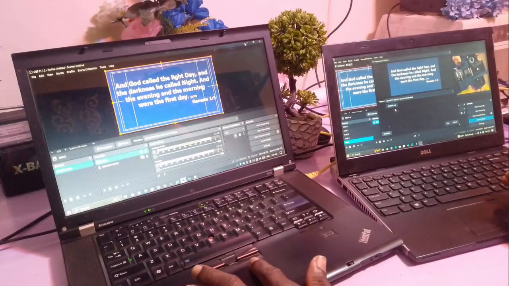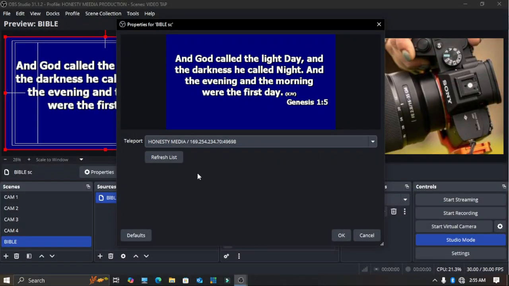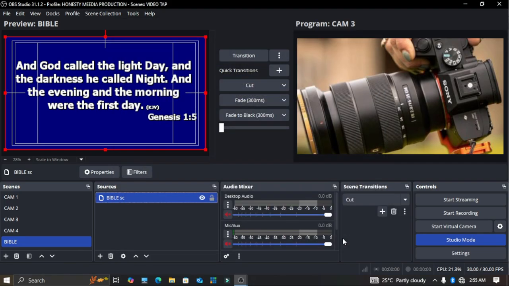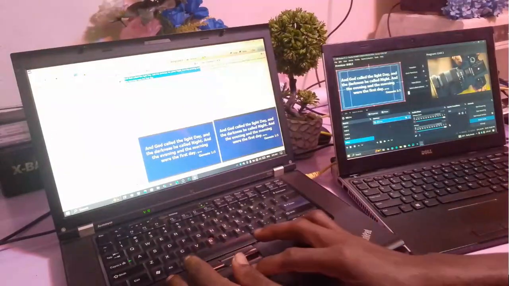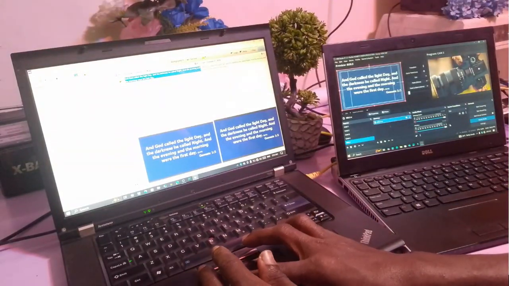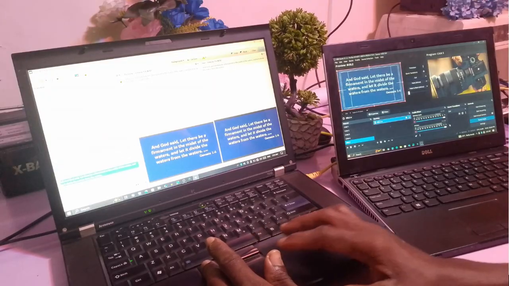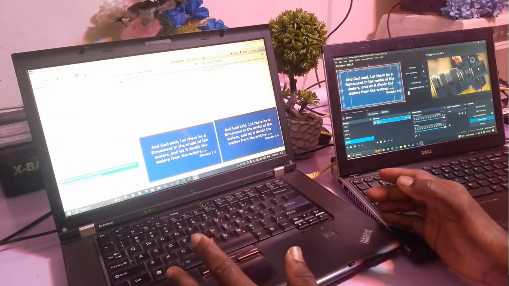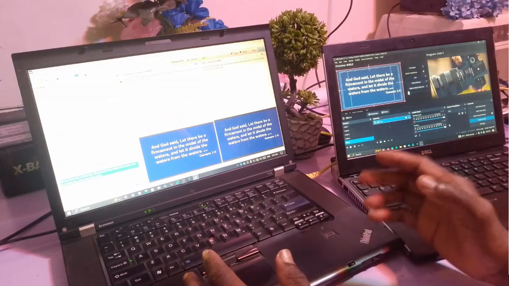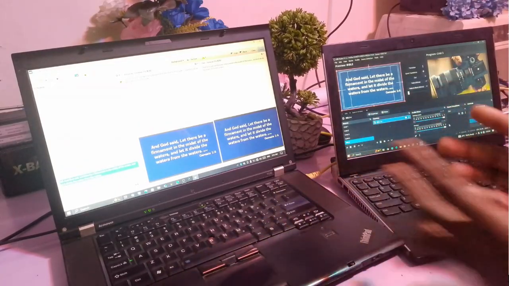Now let me just minimize this OBS. Let me finish with this one. Okay, so just click on OK and we are good to go. I think you can see that here. So this EasyWorship here is here. Now whatever you control here, so let me just give out quotation. I think with 0 points, I think it's a fade transition, but if it is on cut, you can see that it's 0.01 delay or latency.